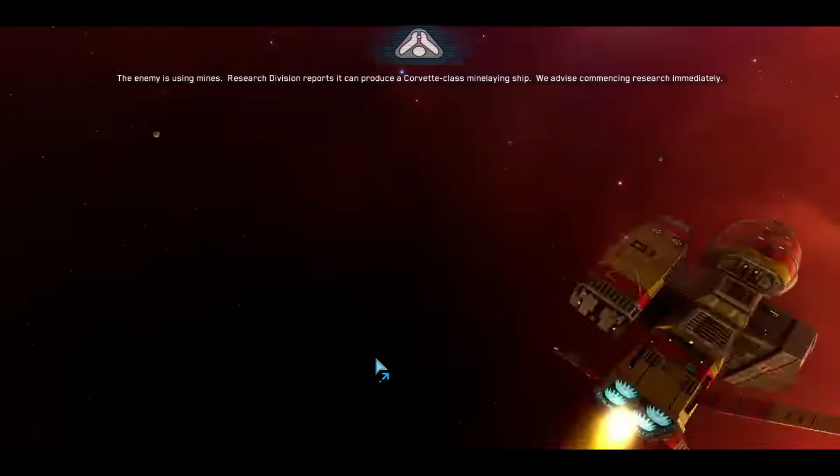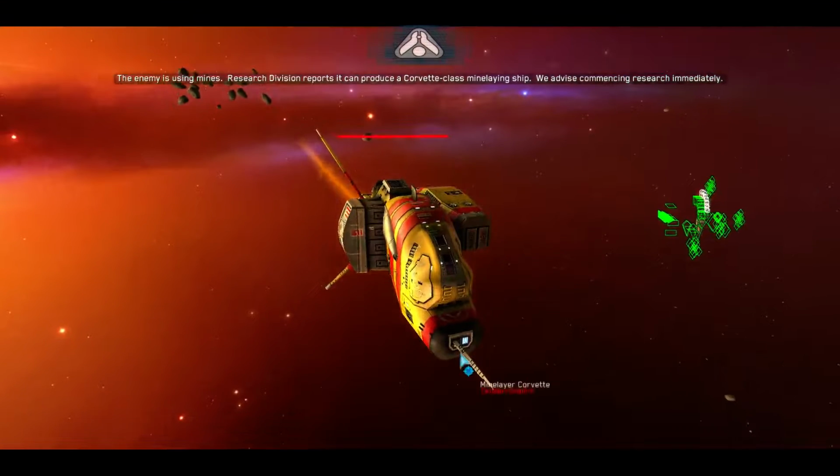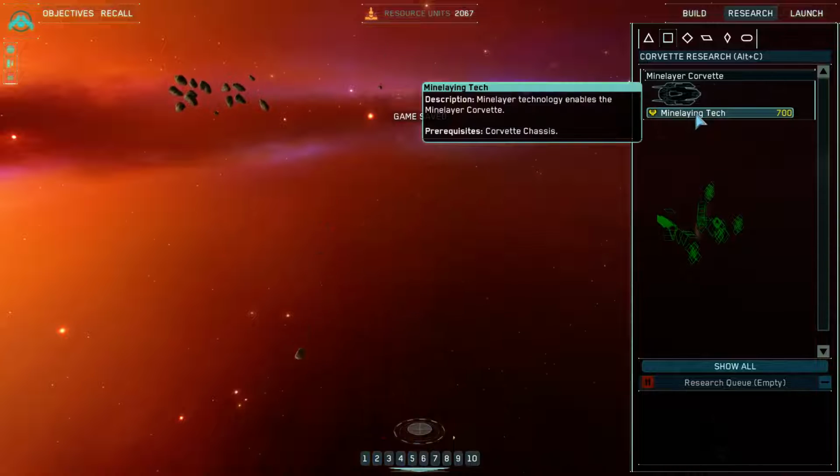The enemy is using mines. Research Division reports it can produce a Corvette-class mine-laying ship. We advise commencing research immediately. We shall do so.